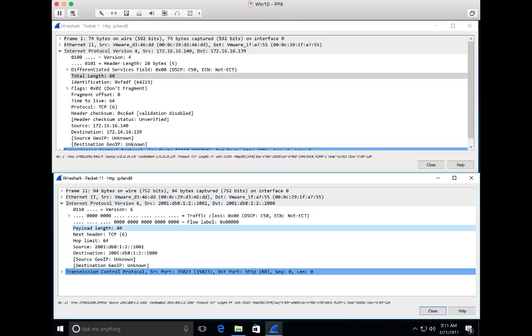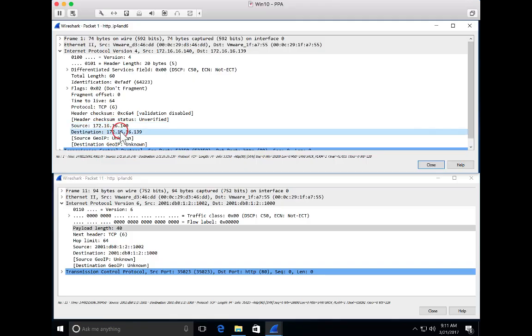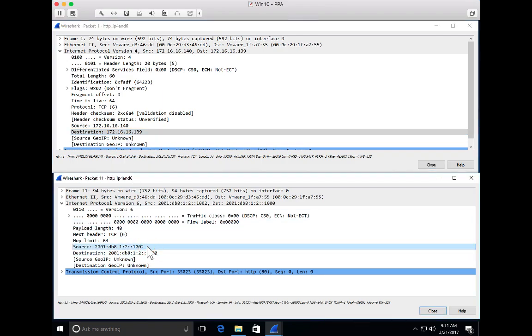Now, the first thing that most people are going to notice about the difference between the IPv4 and IPv6 header, of course, is that the addresses are a fair bit different. Here in the IPv4 header, we have a source address and a destination address represented using dotted quads, which is a decimal representation of the 4-byte address space. In IPv6, we have a much different notation. We have a hexadecimal notation broken up into 8 groups representing the 16-byte IPv6 address space. So it's 4 times larger of an address space, which means we have a much larger address representation as we discussed. That's probably the biggest difference that most people are going to notice.